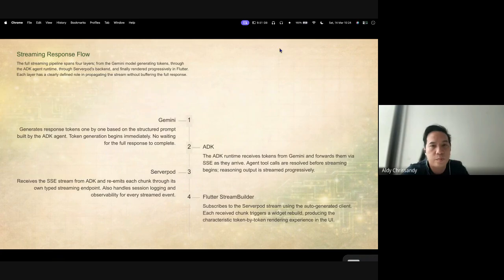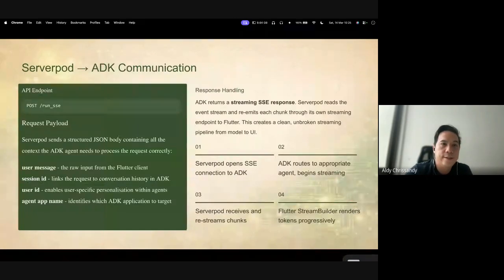If we go backward, from Gemini, the LLM, goes to ADK, ADK goes to Serverpod, and Serverpod opens the stream back to the app. So now the question is how Serverpod and ADK do the communication.